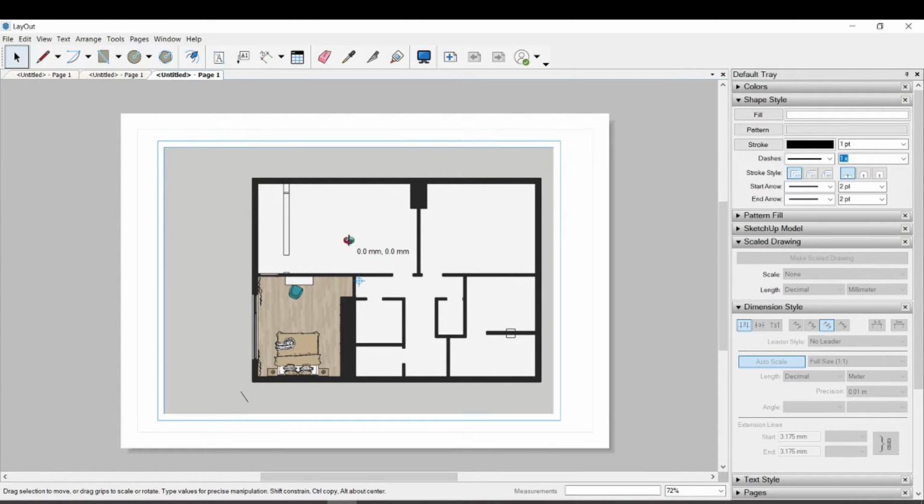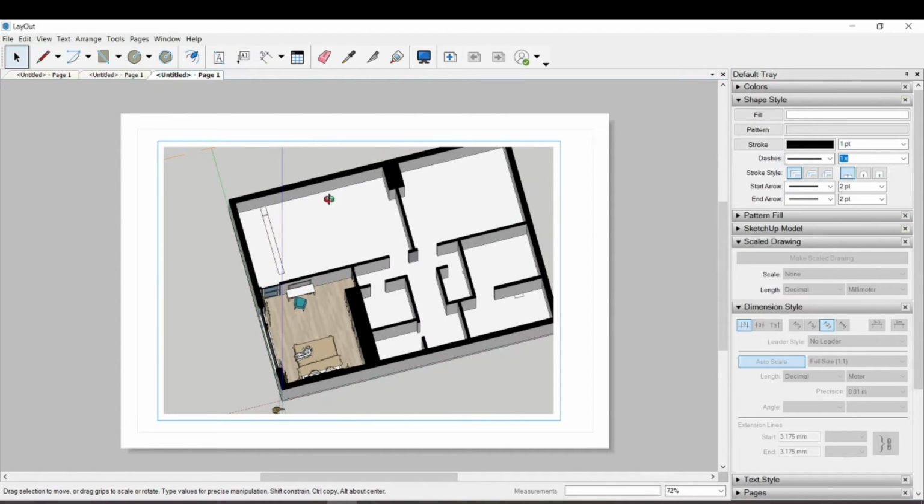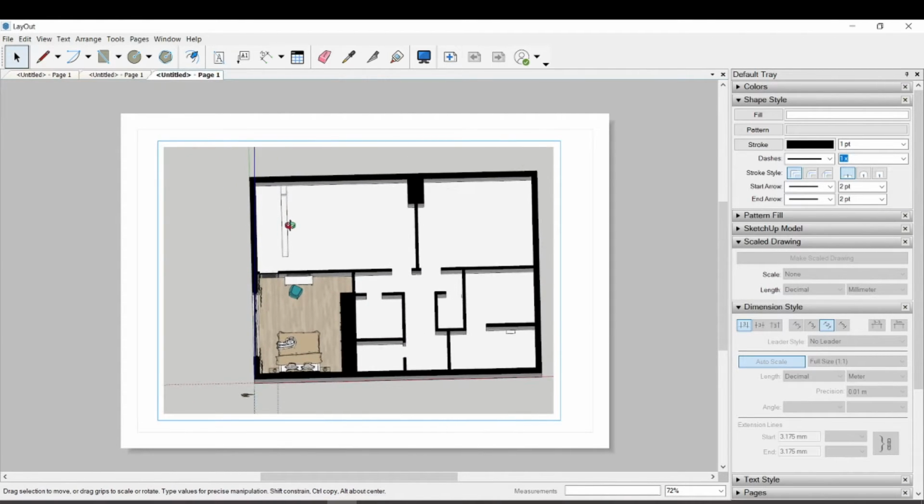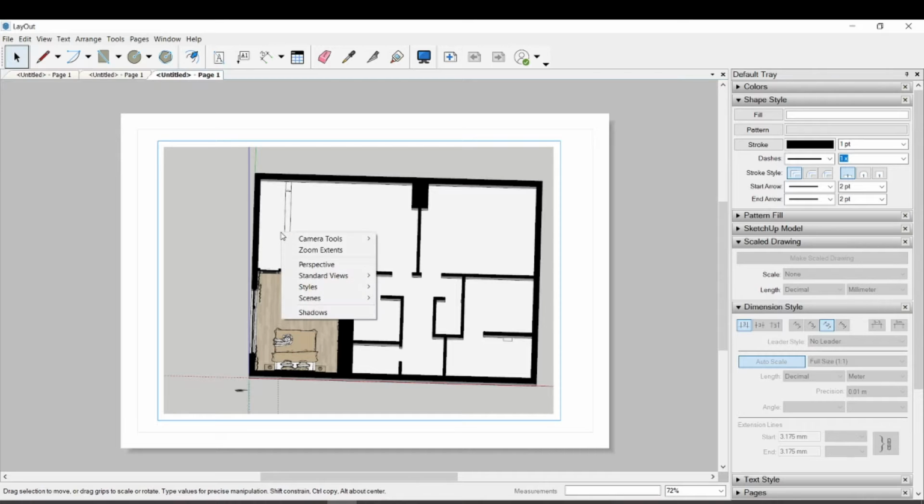When I double-click in the image, I have the opportunity to see the whole scene by moving or rotating it. When you right-click in the scene, some interesting options appear. In the menu Camera Tools, I have Orbit or Rotation, Pan to move the geometry, Zoom, Zoom Window.